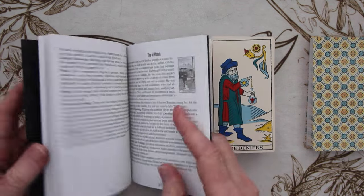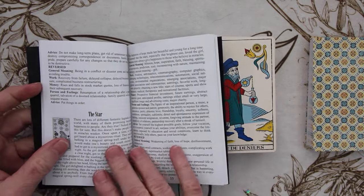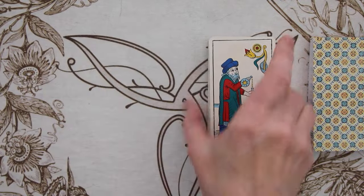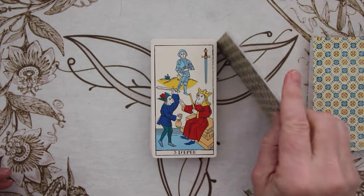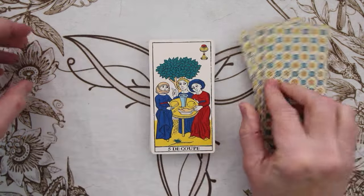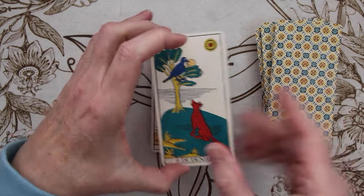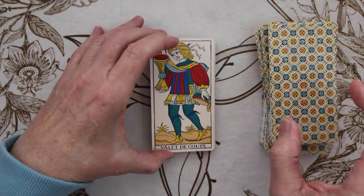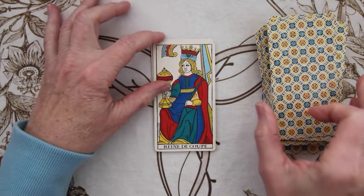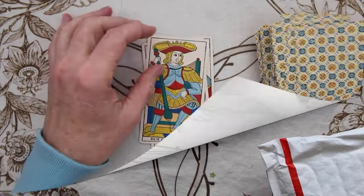So, wow, that is a lot. Unexpected amount of detail for the Minor Arcana, which I am so excited about. So you can look at this a little bit more. Just going to grab clumps. Yeah, I'm really liking this. So typical court cards for Marseille.